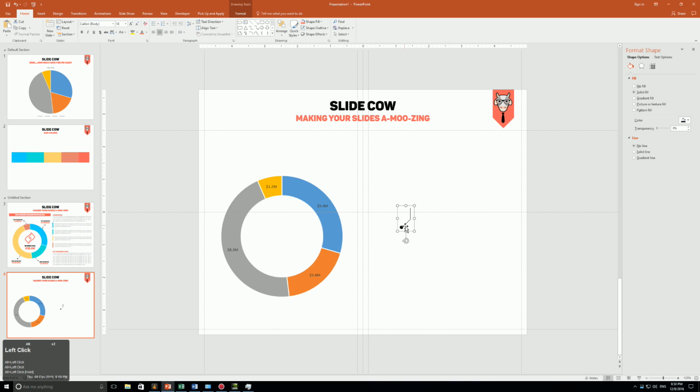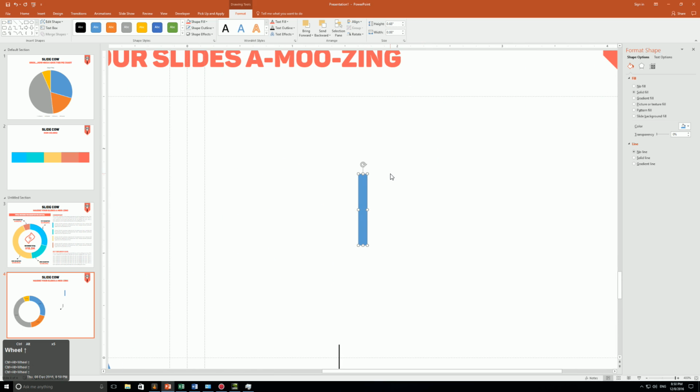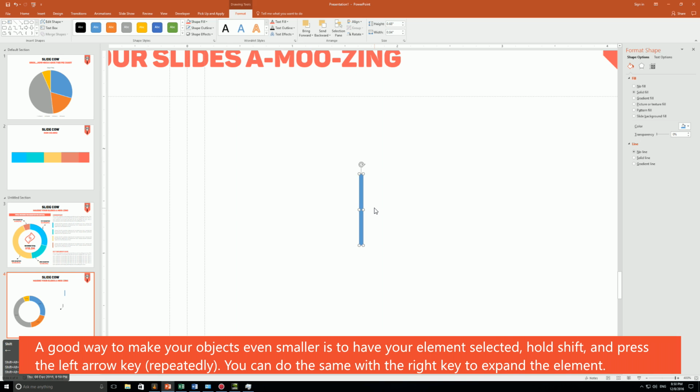This shape doesn't exist in PowerPoint. We're going to have to make it. Just click on Insert, click on Shapes, and then make a rectangle. Make sure that rectangle is tall and thin. Also make sure it doesn't have an outline. Zoom into that rectangle and make it as thin as possible. Once you hit maximum thinness using your cursor, just hold down Shift and then press the left key to make it thinner, like I'm doing right now.